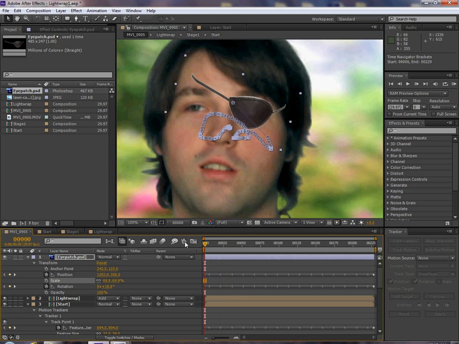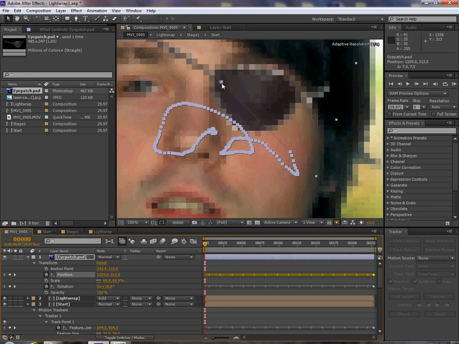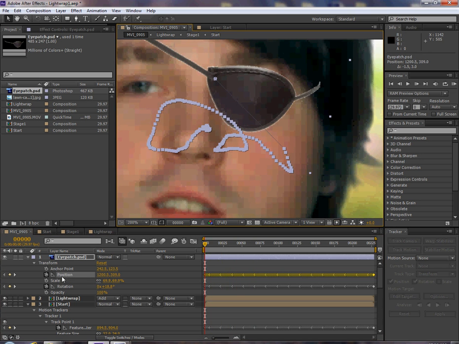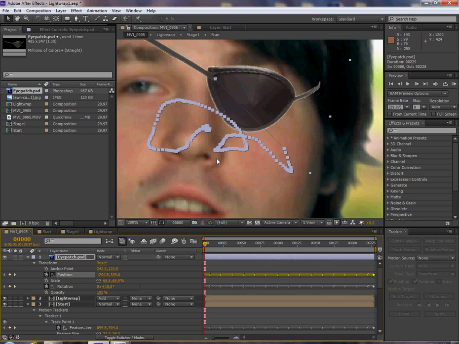Oh, I did it too. Position. If you get one keyframe that's off like this, you can just grab it and move it. But in that case, you don't want position selected. Did I grab that?